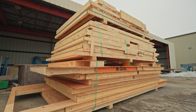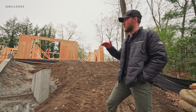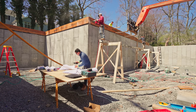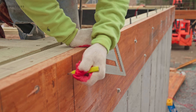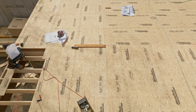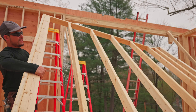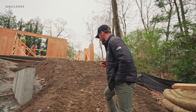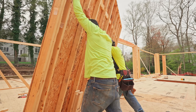The floor system itself was all framed traditionally on site — everything was stick framed. We set our ledger across the entire inside of the foundation, anchored that to the foundation, set all of our floor joists, set our subfloor deck, and then we took delivery of the wall panels. What you see behind me is a product of just a day and a half of work — most of these walls went up yesterday.